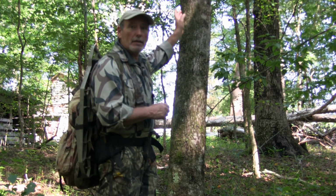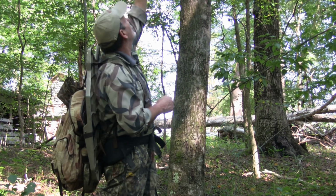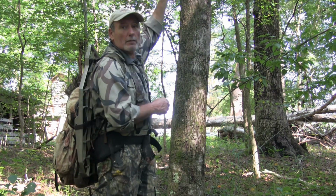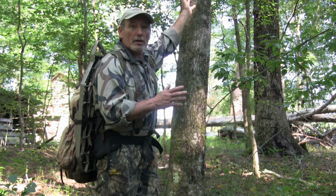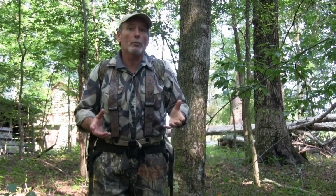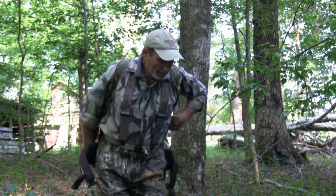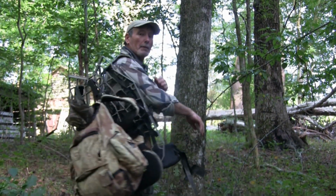I'm going to get up that tree above those limbs on this biggest limb on the side, or biggest part of that tree right there, where those 3 come together. 2 things are going to happen. One is I'm going to get above the limb, and then I'm going to have a tree stand on a limb that normally people wouldn't pick, because it's maybe a little bit on the small side. I know it'll support me, and it'll put me in a good situation, because now I got cover. And if there's a deer trail right here and that's the only tree I got, if I didn't have this kind of system, I'd have to go somewhere else, and I don't want to do that. Okay, so let's set up, get up the tree.